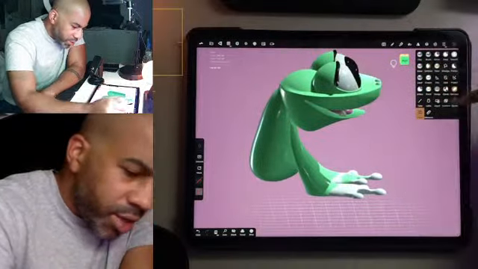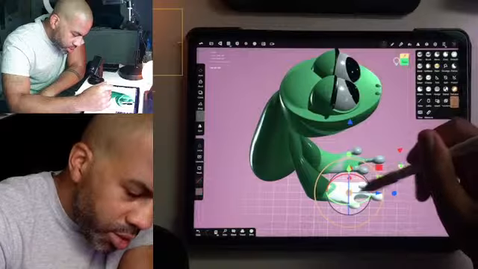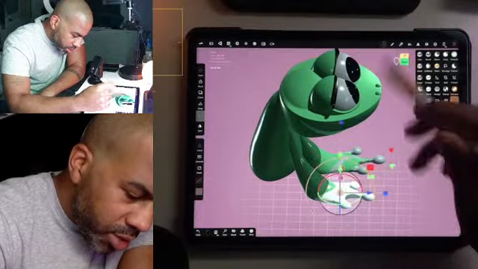Let me see what it looks like if I bring this in more.